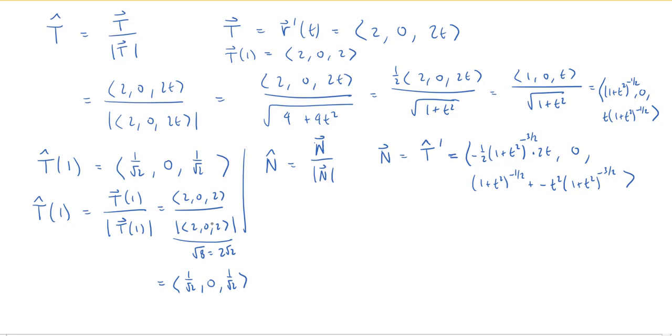So we're going to do that here with n. So I'm going to compute regular n of 1. All right, now let's see. My regular n of 1, okay, the half and the 2, those canceled. The t is now 1, so that's just going to go away. 1 plus 1 is 2. And then I'll raise 2 to the negative 3 halves.